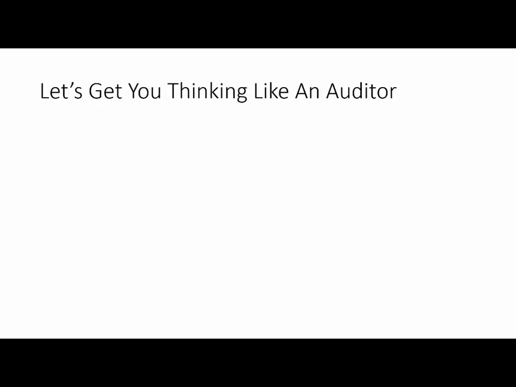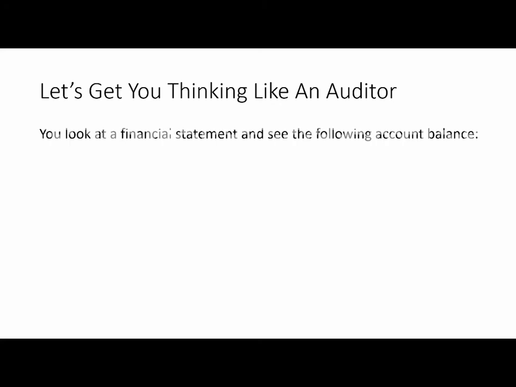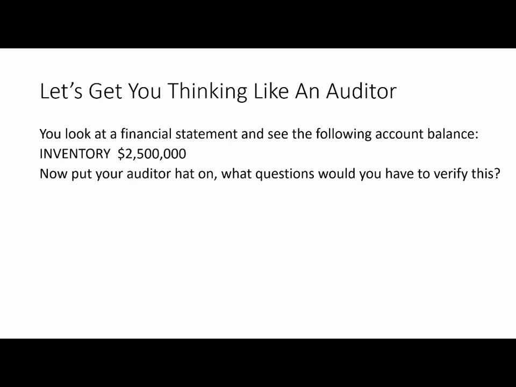So let's get you thinking like an auditor. You look at a financial statement and you see the following balance. Inventory, $2.5 million. Now put your auditor hat on. What questions would you have to verify this inventory number of $2.5 million? I'll give you a second. Now, hopefully, you've had some ideas floating in your head. Let's see how you did.